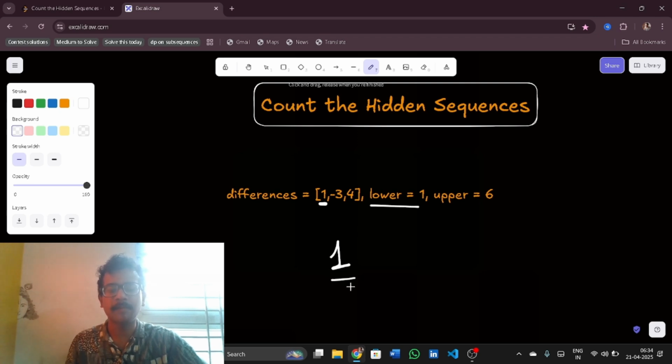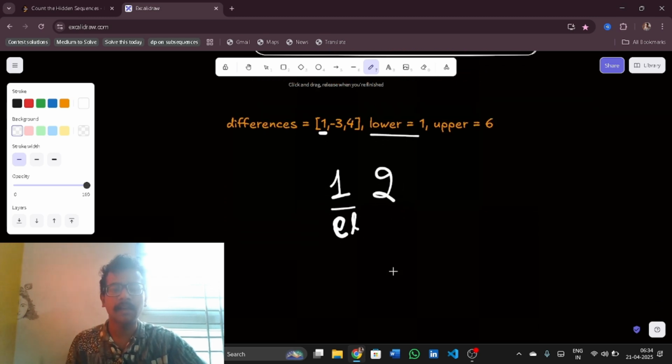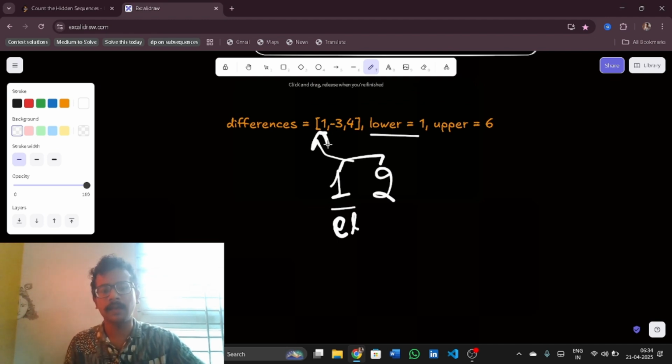Let us call this element EL. I add 1 to EL, then it will become 2. What does this mean? 2 minus 1 gives us a difference of 1. This is what the whole question means.